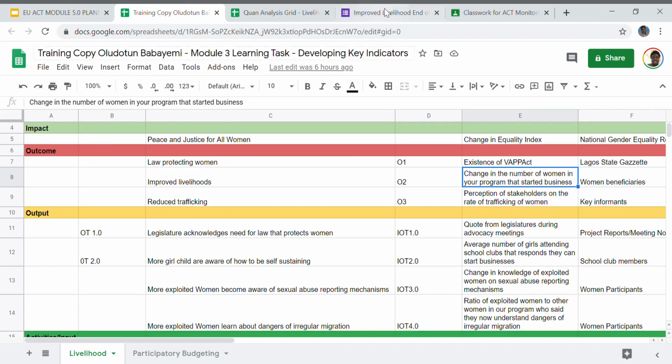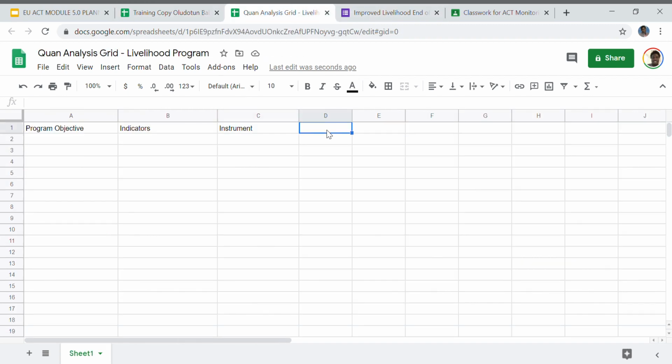So you might think about having different instruments. Then question number. Where will this be? Let me just put number. Okay.